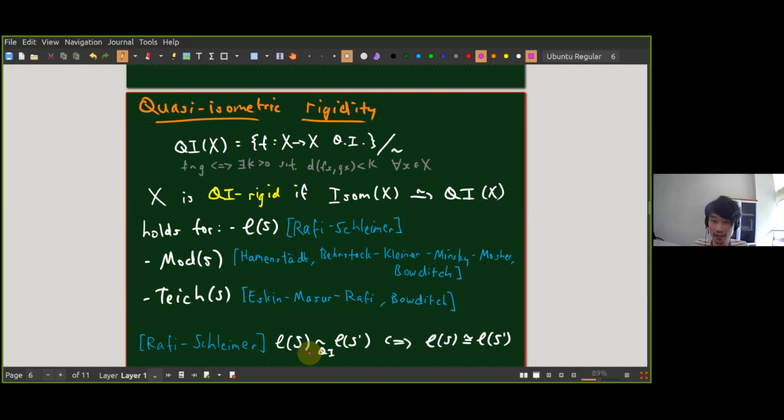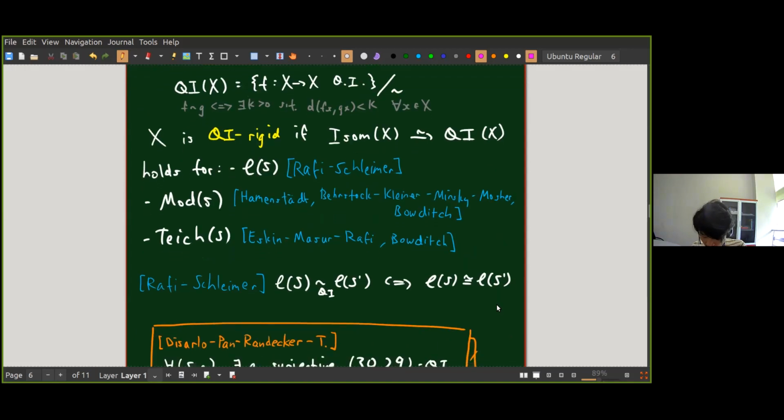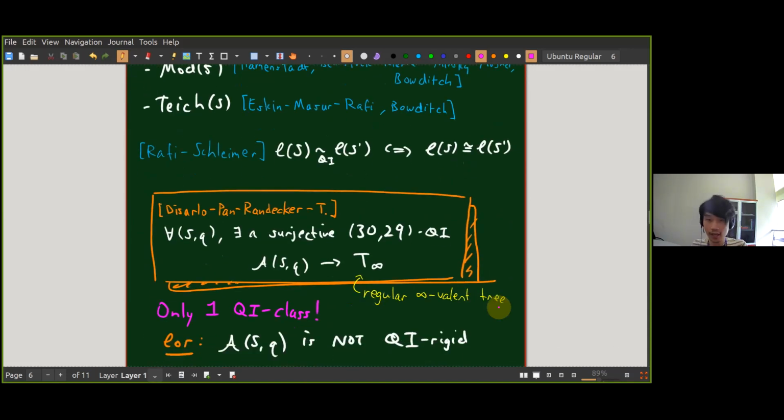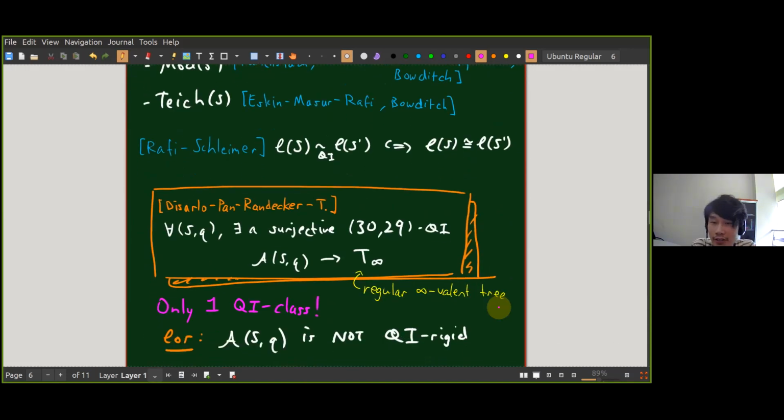So this again gives us a natural question. What can we tell from the quasi-isometry type of the saddle connection graph? Following on this theme, it turns out that the answer is absolutely nothing. You can tell nothing at all from the QI type of the saddle connection graph, which was quite surprising when we first discovered this.